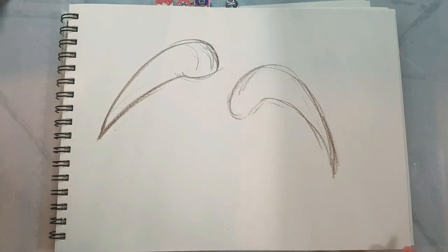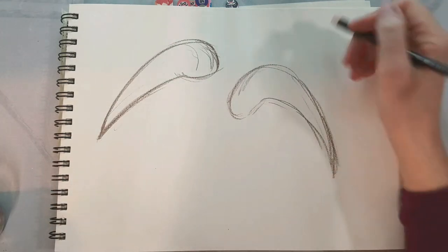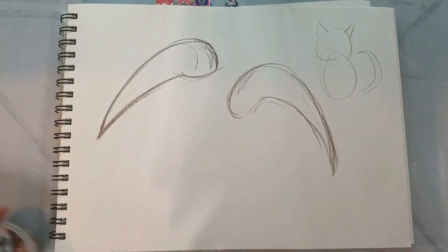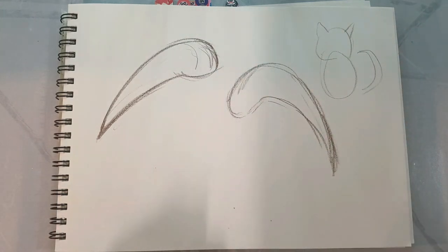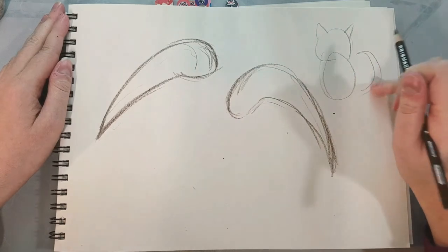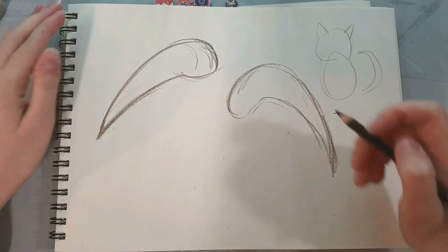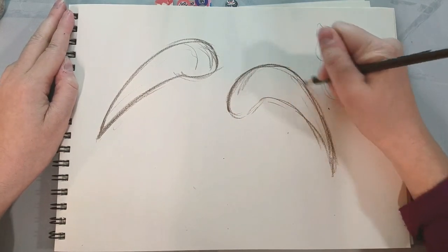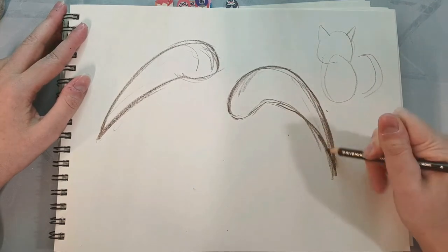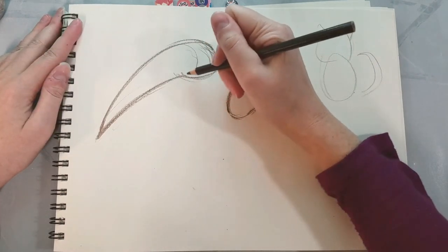I don't like those step-by-step how-to-draw videos where it's like: draw a circle, draw two triangles, draw a C shape. I know they are good for very young artists who want immediate results, but the way I'm showing you guys, I'm hoping we're going to build good habits together — build abilities, skill sets, and ways of seeing things that aren't just an immediate answer, but an actual skill set that's going to serve you for a really long time. You can only do exactly that same cat over and over again. It's like handing people candy instead of food and telling them it's food — it solves the problem immediately but causes more problems later on.